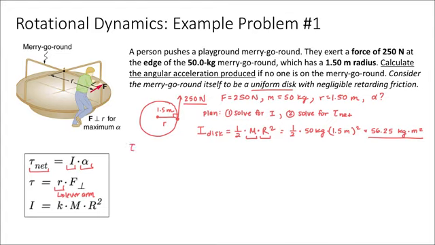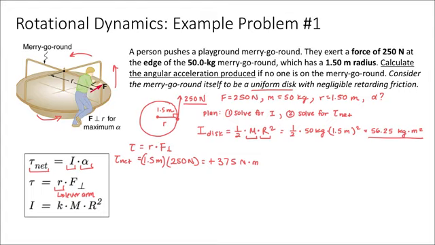So the torque produced by the person is going to be equal to that R times F perpendicular. So it would be equal to 1.5 meters, so that's how far away, multiplied by 250 newtons. That would be equal to 375 newton meters. And in this case, it looks like they're pushing in the counterclockwise direction, so I'm going to say that is a positive torque. And again, this is also just the net torque. I only have one torque in this problem, so net torque is kind of redundant. It's just the single torque.